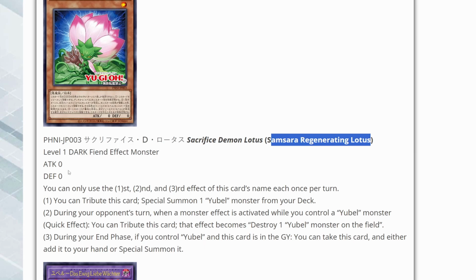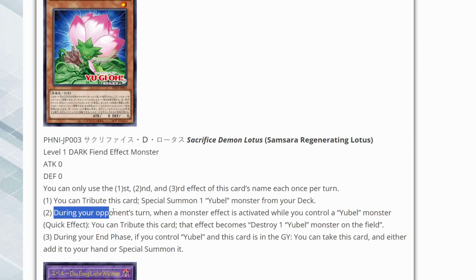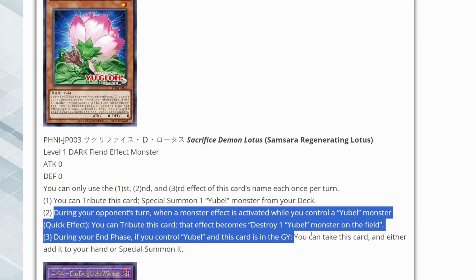So here we have Samsara Regenerating Lotus. So again, same thing as it looks like the Lotus from before, but let's see how it's changed. You can tribute this card, special summon one Yubel monster from your deck, just like a Lone Fire Blossom, but for the deck. And then during your opponent's turn, when a monster effect is activated while you control a Yubel monster, quick effect, you tribute this card. That effect becomes destroy one Yubel monster on the field.